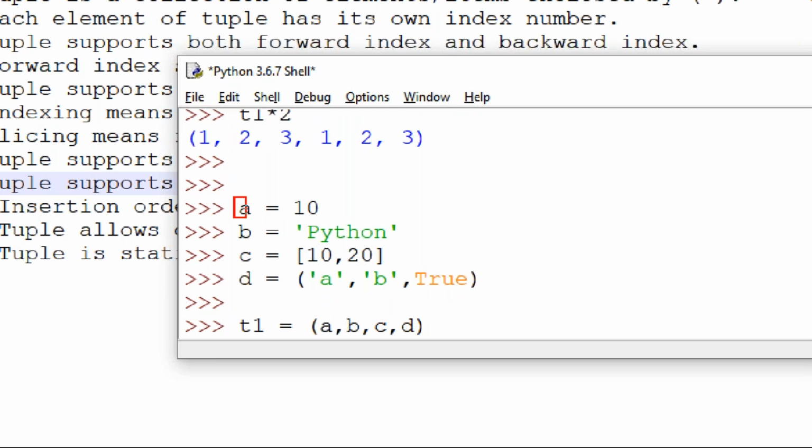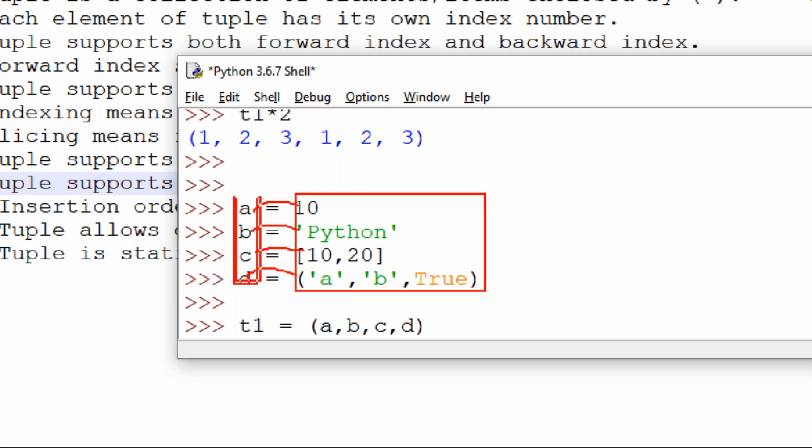So here A, B, C, D are the objects where we have the data. In A, some data is there. In B, some data is there. In C, some data is there. In D also data is there. Now these four variables have the data. The data from different variables I want to take into a single variable. That is nothing but packing, guys.